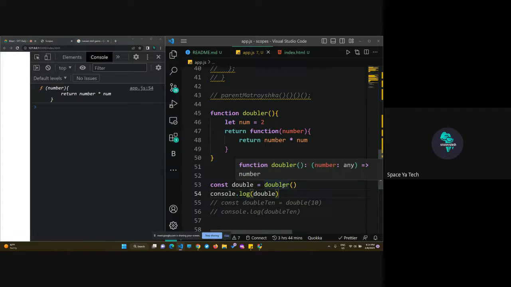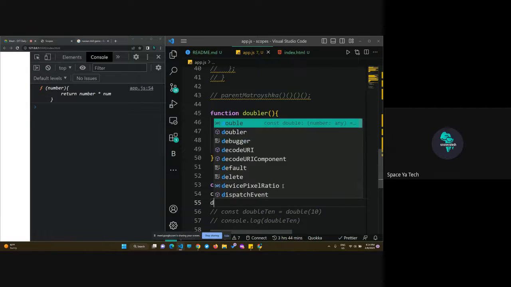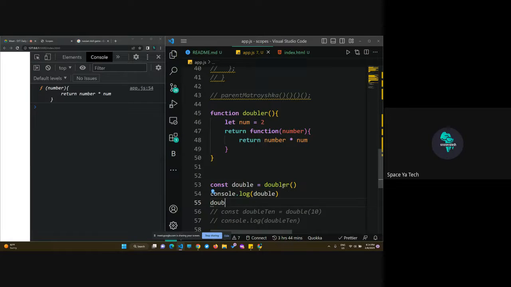So it should make sense when I say if I do double and I invoke it, because we can see it's a function that is expecting a number. It's this inner function that is expecting a number.